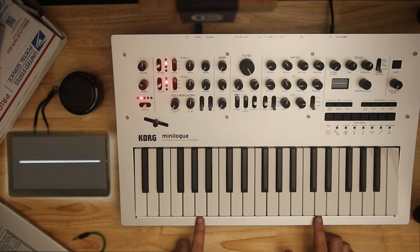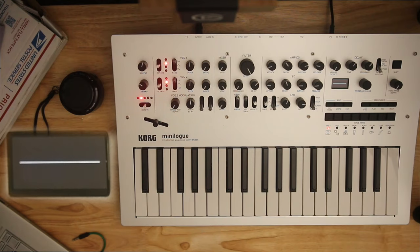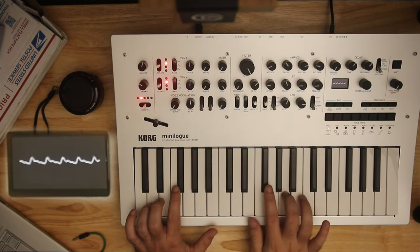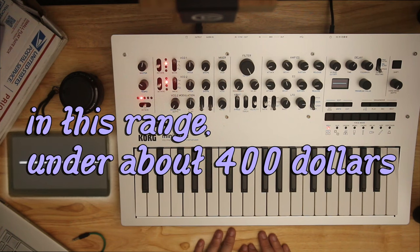They're everywhere. There are amazing resources all over the place giving patches, sounds, advice, and tips. You can find coverage from BoBeats ranging back years and a number of other creators. Beyond being good at what it is and being very hands-on, it's an interesting sound and unique in itself, and these oscillators are great. A lot of what I said positively is also true about the Monologue, which is available for even less money. But as far as other polyphonic synths, let alone analog ones, I really don't think you can beat this.